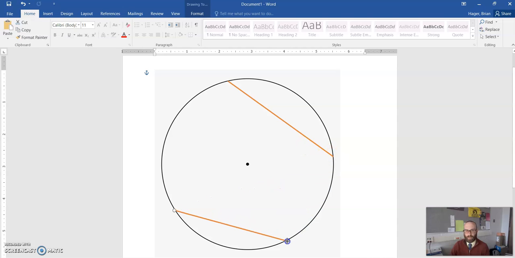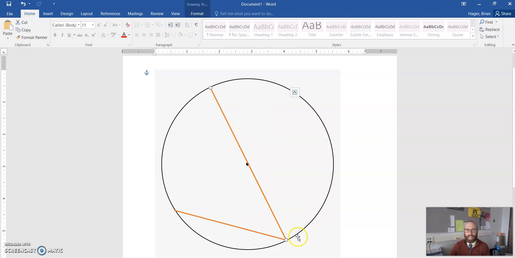Okay, I can swing that around and put that anywhere I want. I thought I was going to get a diameter there. I can make it a diameter and a radius. I can make it two chords, I can make it two secants. As long as the vertex, as long as the line segments or lines are crossing on the circle, then that will be an inscribed angle.